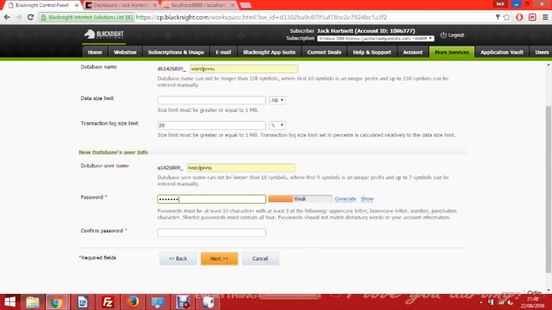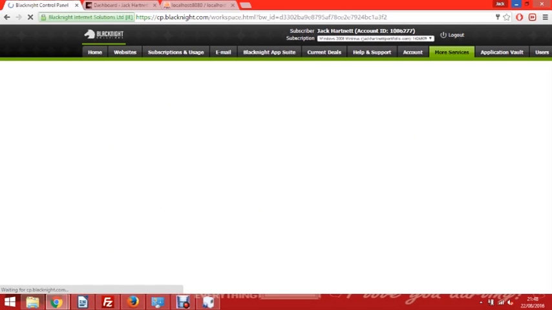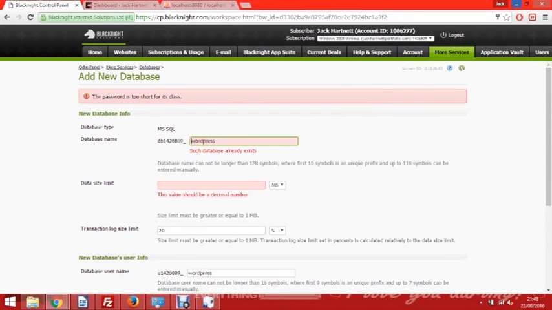I'll confirm that. And I'll just change that. I forgot the data limit size. Oh yeah, the password needs to be stronger here.